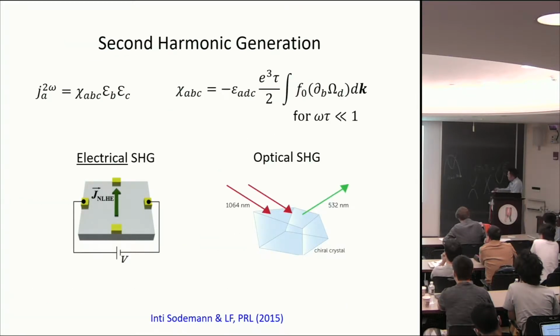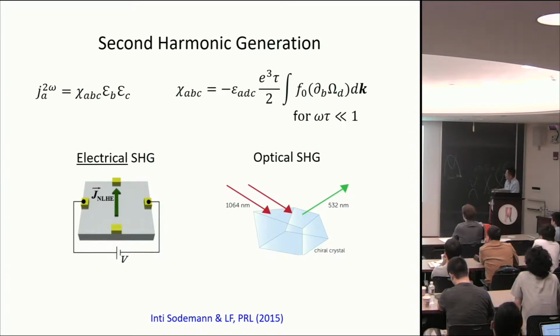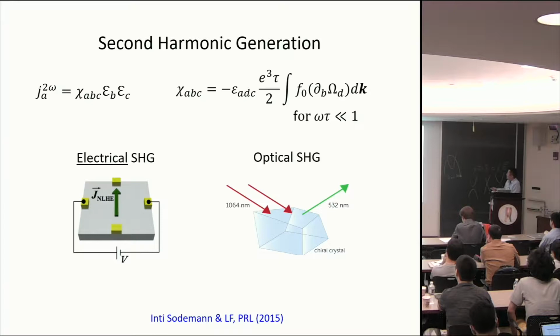So we also look at the second harmonic generation. We formulated everything in terms of the Berry curvature dipole and look at the second order response at 2 omega. Okay, and in this 2 omega limit, this is also related to the Berry curvature dipole. And in the low frequency limit, the scattering rate tau enters. Nonetheless, in terms of symmetry, it's all determined by the Berry curvature dipole.